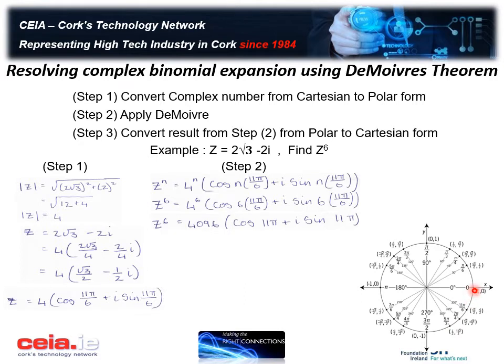Now, if we'd carried on to 3 pi, we would start here, go all the way around, and keep going back to here. That would be 3 pi. And you'll notice that basically the angle 3 pi is the same as the angle pi, isn't it? So basically what we're saying is that we can ignore full revolutions of the unit circle, in that the value of cosine or sine of 3 pi is the same as the cosine or sine of pi.